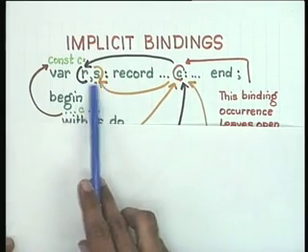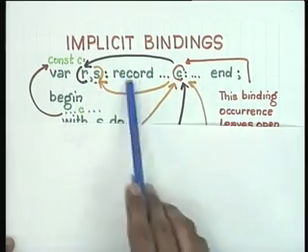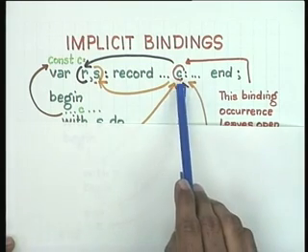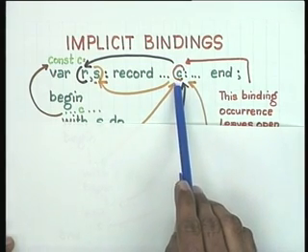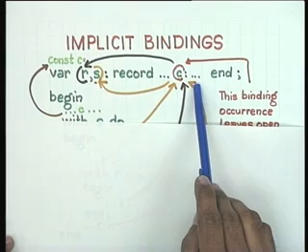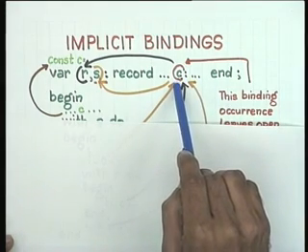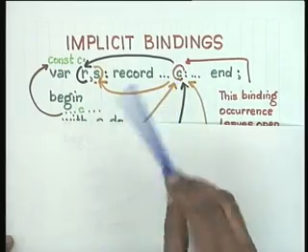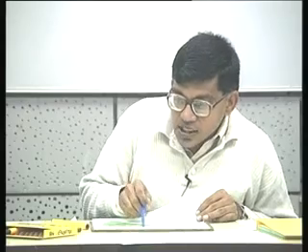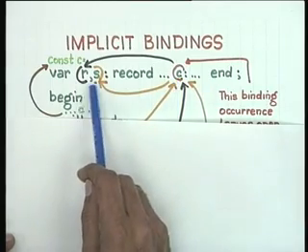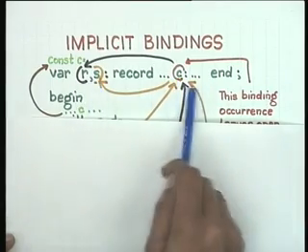You could have two records R and S in a Pascal like language defined this way. So this C is a component of this record declaration which has some type. So this is a binding occurrence of this C within the record, but however the binding is that C is only bound to all variables that are of this type. So this C is not explicitly bound either to this R or this S, both of which are of this record type.